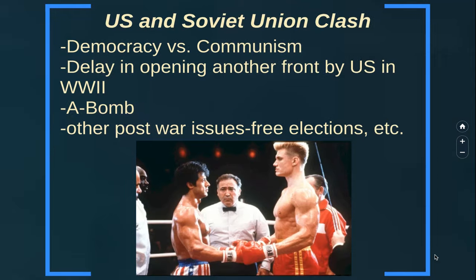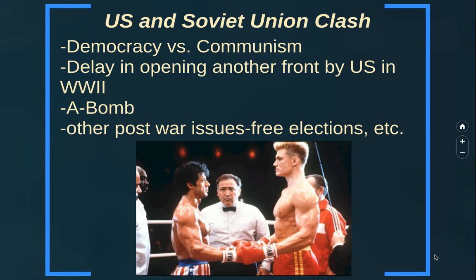Like I said, some things that you need to understand. The United States has a democracy, which means that the people get to vote. People get individual votes. The individual is very important. The Soviet Union has communism and socialism, which together mean that the community owns everything. The speaker for that is really going to be the singular leader, the dictator, or the government. There are different ways that communism could ideologically play out. We're really talking about the way that it did play out, not the ways that it could have played out.